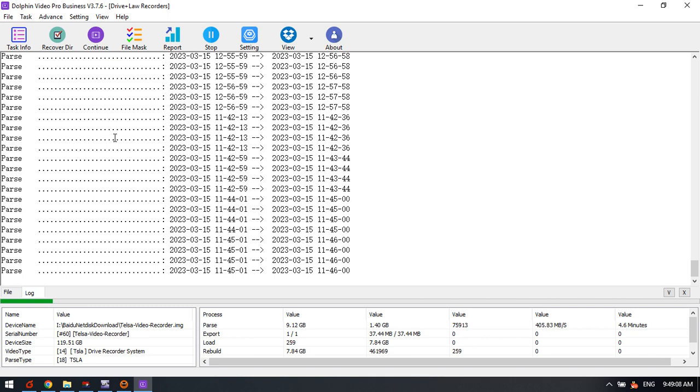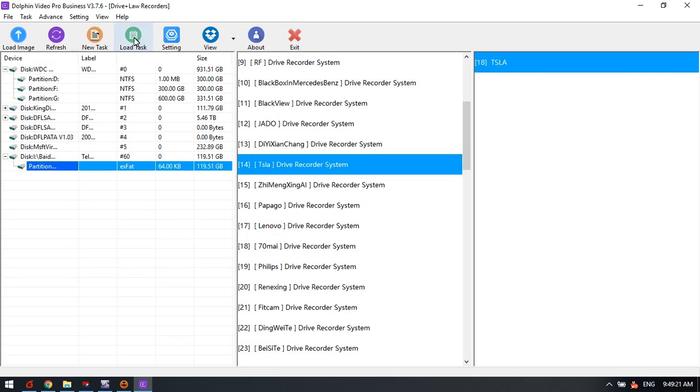Or if you suffer an accidental power loss in your office, users can exit the program and later load the existing task to continue from where it stopped last time. So this one is very easy to use.